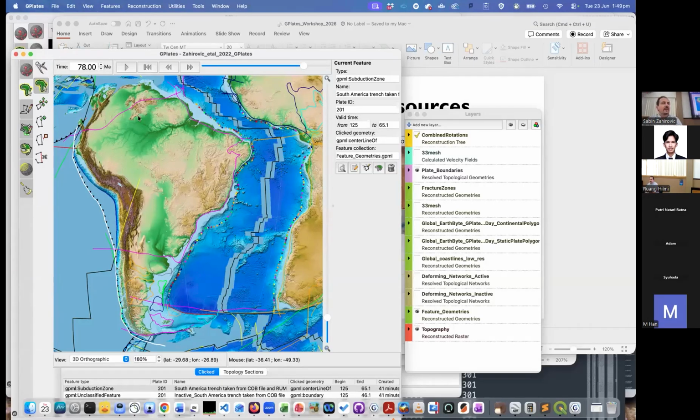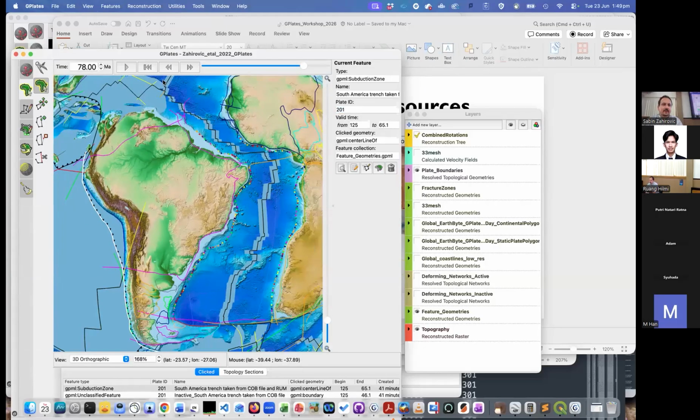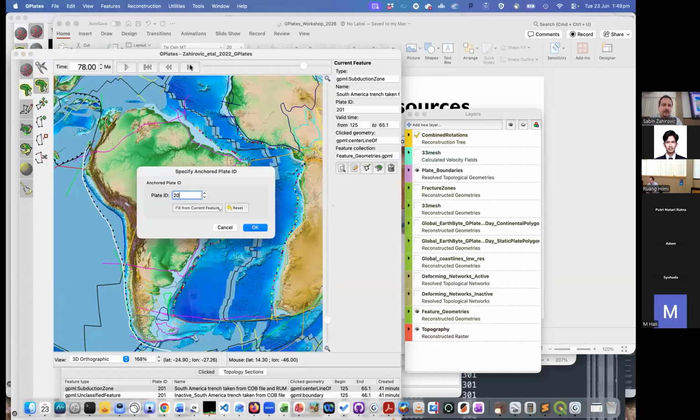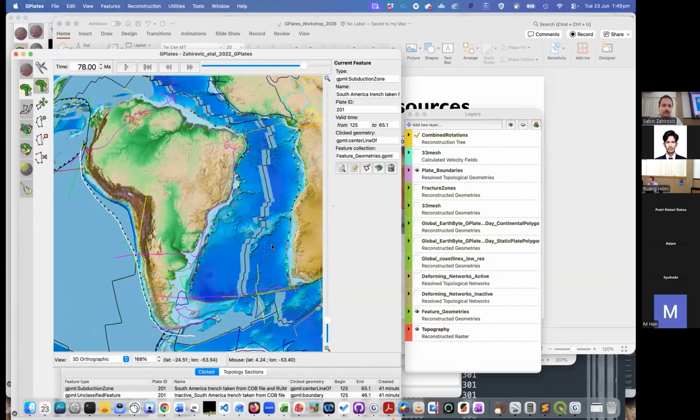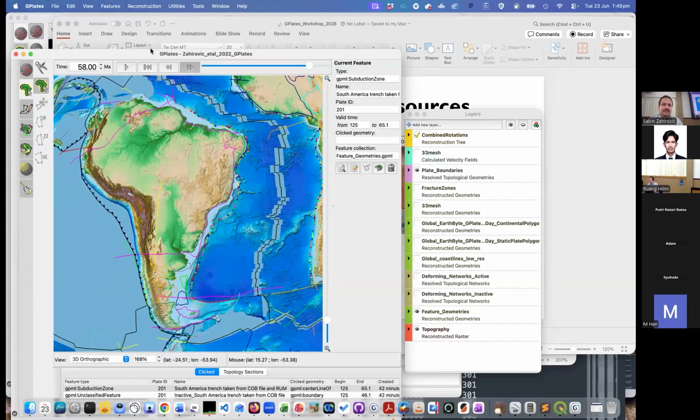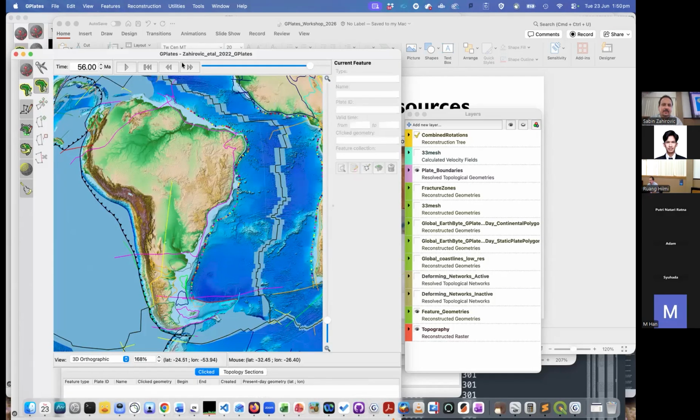And so this is South America, and it has a plate ID of 201. You then have some other fracture zones, transforms, and whatnot. So if I now anchor 201, South America, you can essentially see how this network of plate boundaries changes.